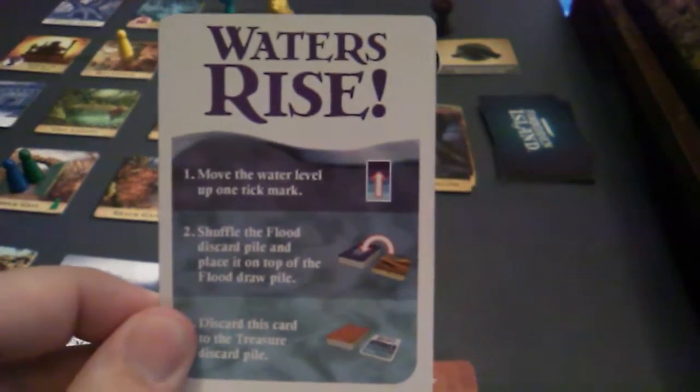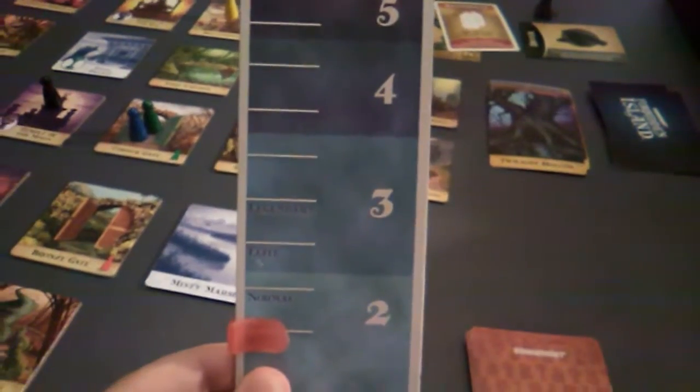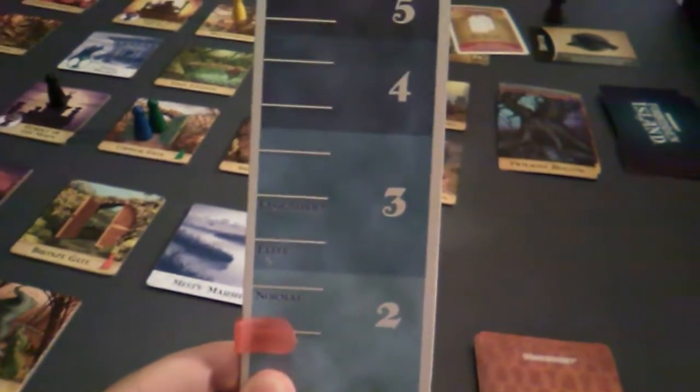When you draw a Water's Rise card, there are 3 things you must do. First, move the water level on this tracker to the next level. Next, shuffle the discard pile of the flood deck and put it back on top. And lastly, discard the Water's Rise card. If while drawing treasure cards, you draw a second Water's Rise card, repeat the cycle.